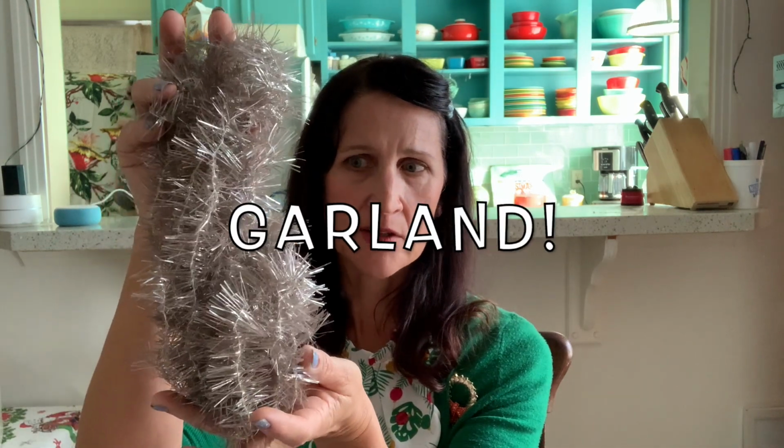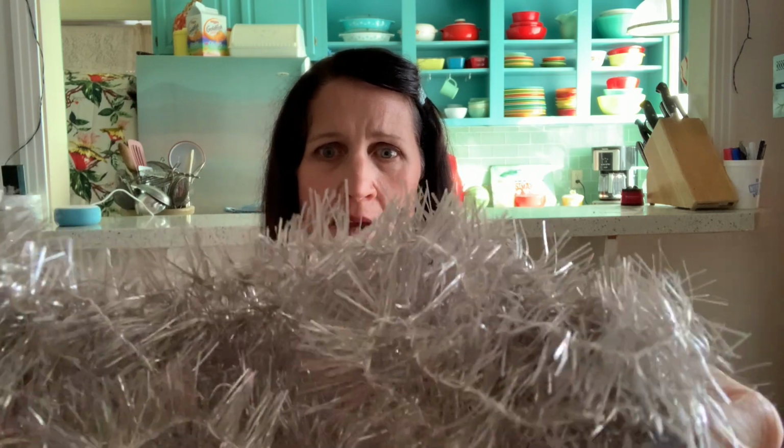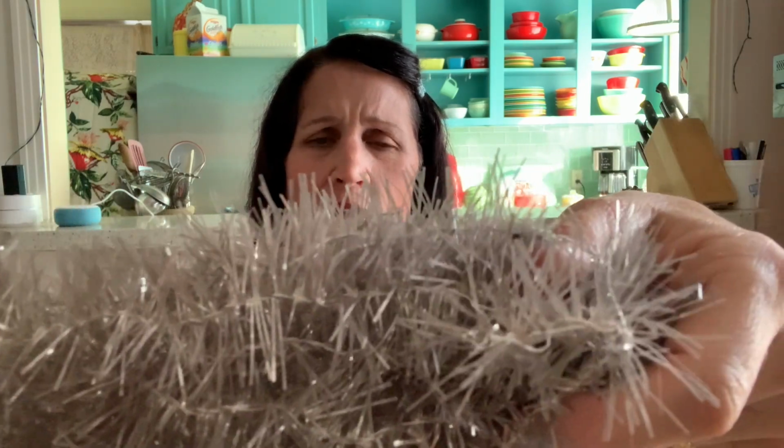All right, the last few things I have are, to me, my most incredible finds. I found at one of the charity shops that I went to with Alicia, this vintage tinsel, and I have this laid out on the table. There's about 12 feet of this. This is a silvery gray, and it has just the most delicate thread running through it. Can you see how that's made? Very, very delicate.